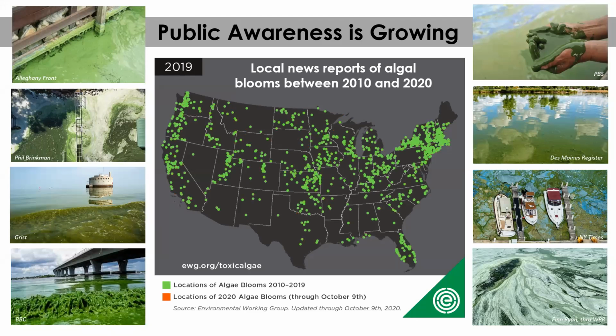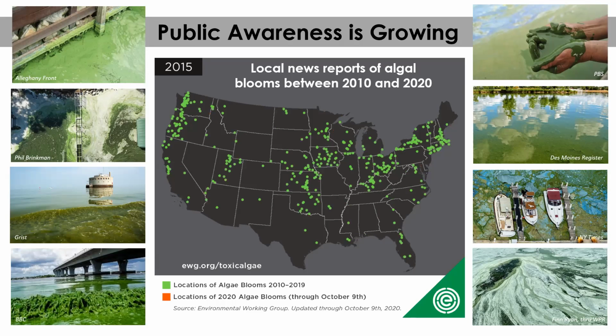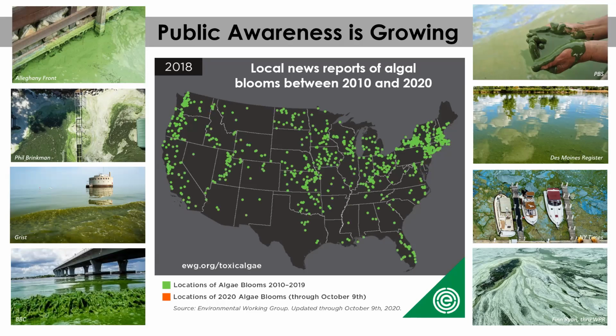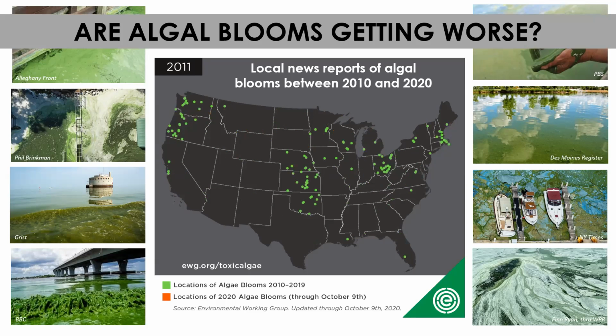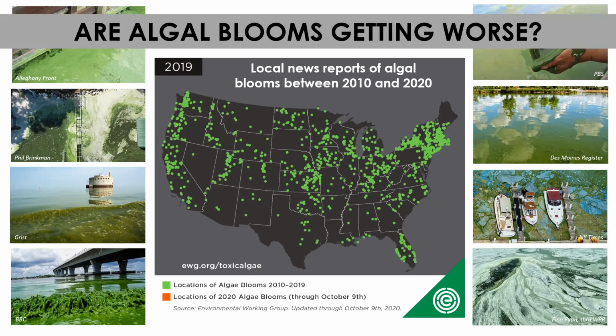It's this match of scientific anticipation and public attention. The two combined have created the perception, broadly speaking, that blooms may be intensifying in inland waters. But it actually remains unclear whether or not they are in fact getting worse. And so it's this simple question, are algal blooms getting worse, that my collaborators and I set out to address.